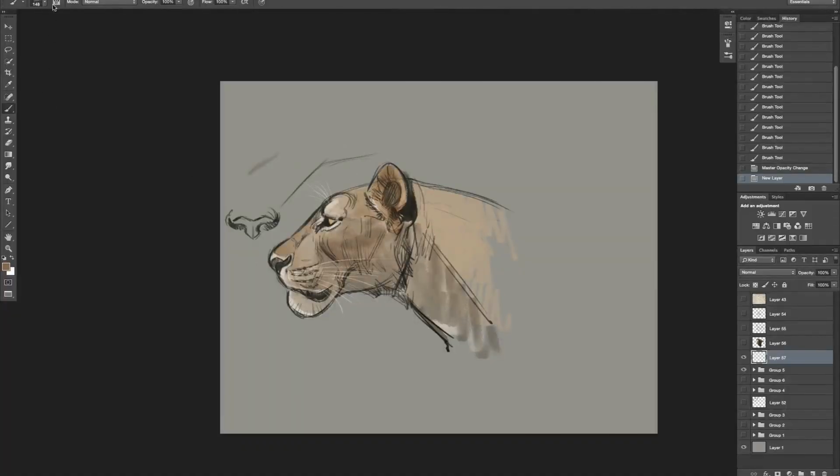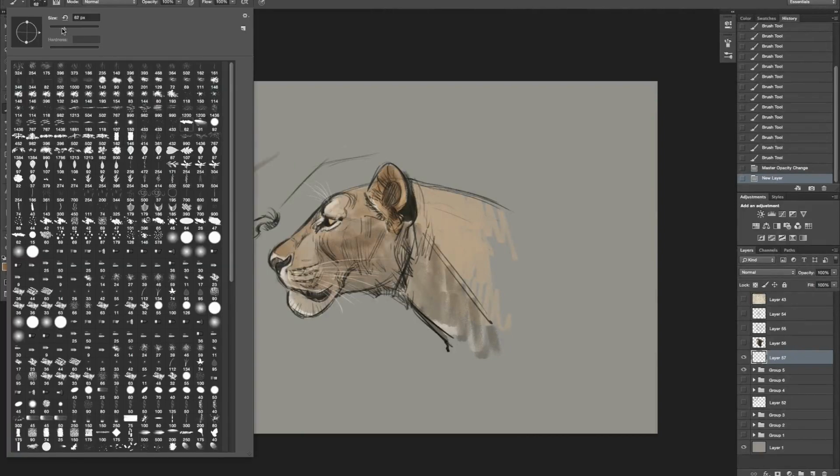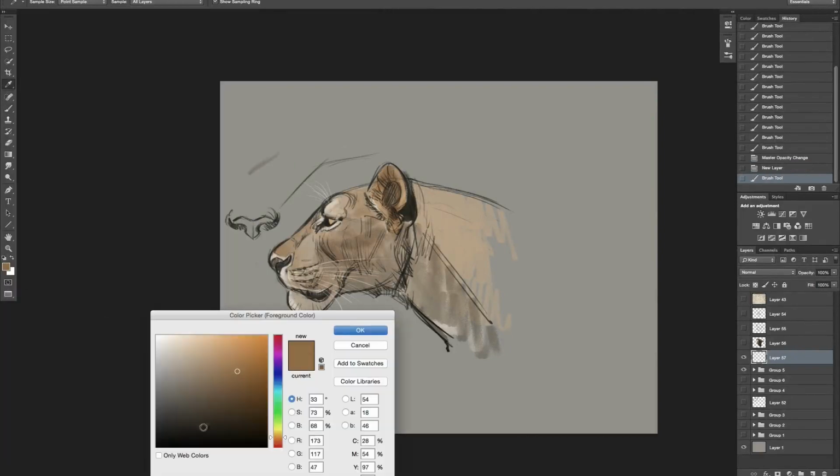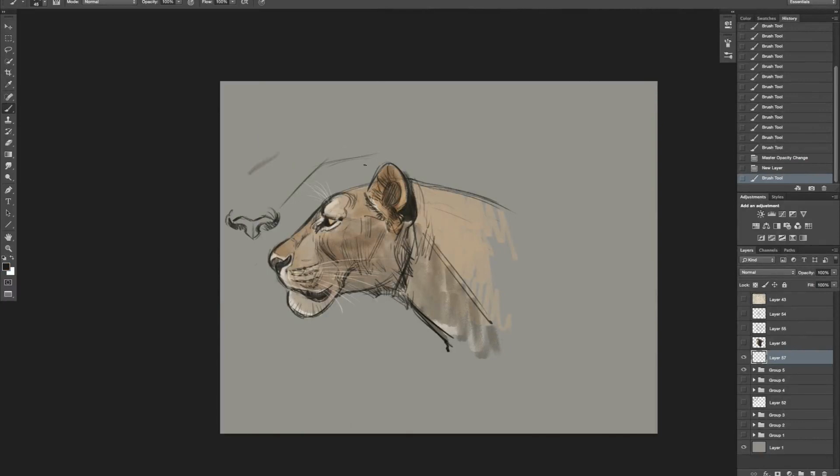First thing is, I'm going to create a new layer right here on top. And let me grab this brush here. There we go. And we'll get a nice dark color. So first thing is, this mane tends to start down in here.